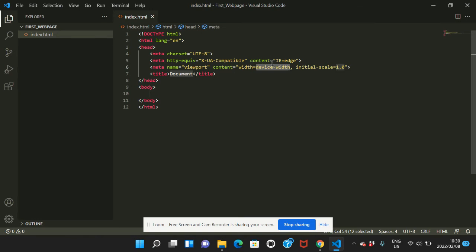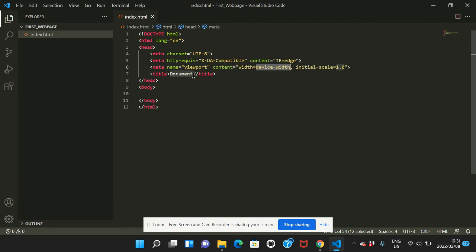And then we see on line 5 that the default browser would be IE, Internet Explorer Edge, right? If I'm going to run it in a certain way, then it's going to pop out in IE, although I've set mine to Chrome for specific reasons. It's just a matter of preference, guys. It's nothing that's important. And then on line 6, we just see that the width of the screen has been set to an initial scale of 1.0.